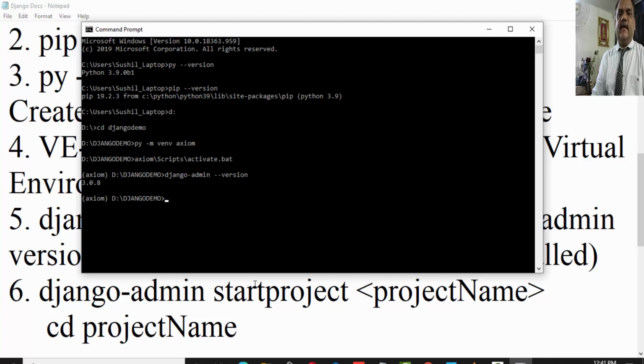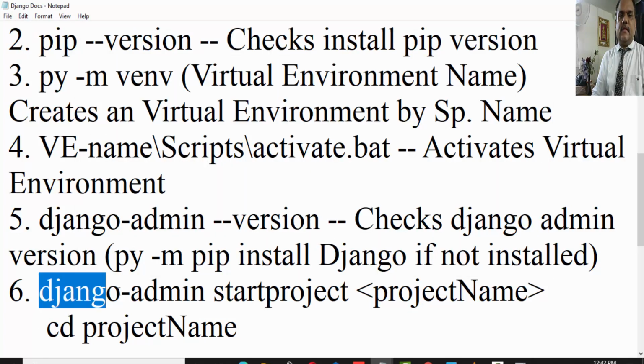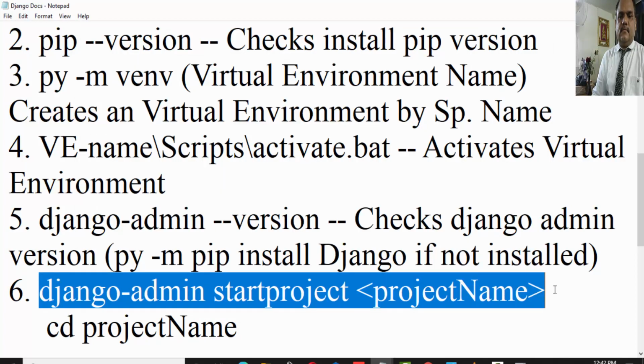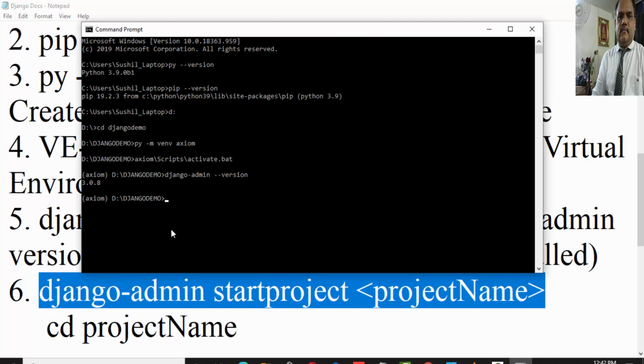After installing Django framework and confirming that it is available in my machine, I have to create a project. For creating a project, you have to execute the command django-admin startproject and the project name.